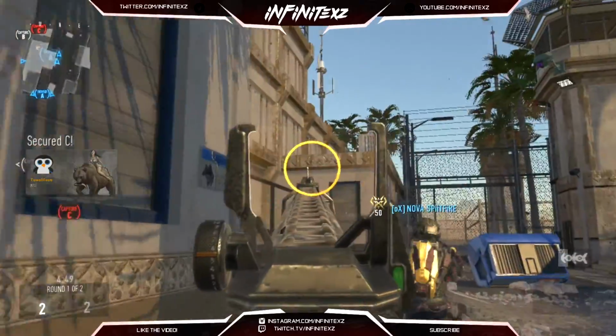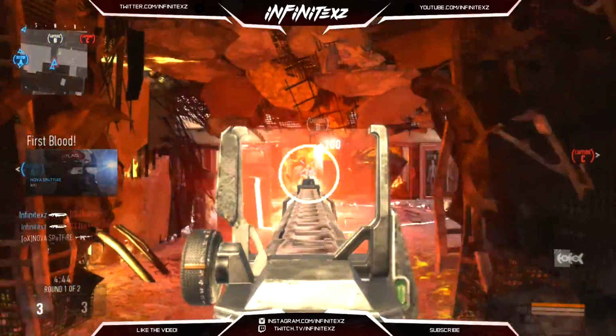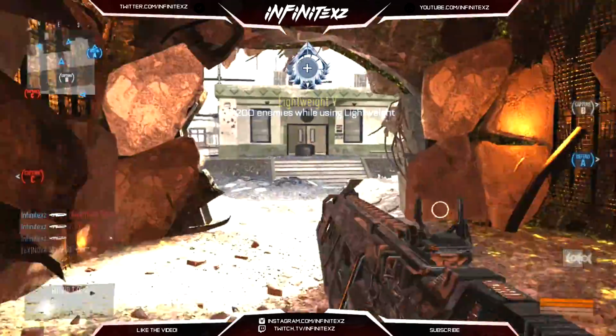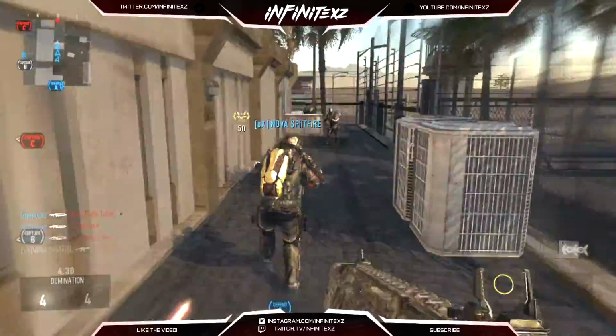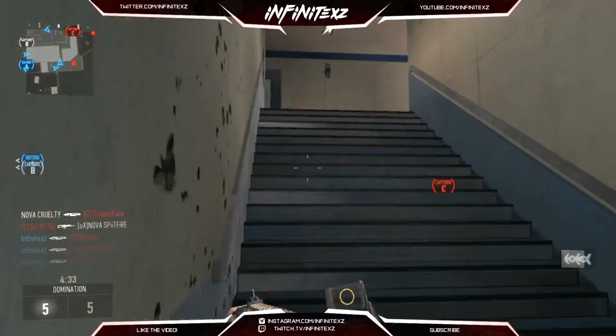My name is Infinite. Arguably one of the best guns in Advanced Warfare right now after the Bout 27 patch is the EM1. It is a direct energy weapon. It's classified under the heavy weapons, and if you haven't tried it, make sure to go try it because it's really just a really good gun.